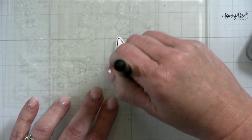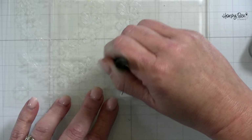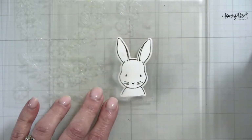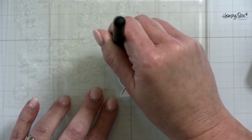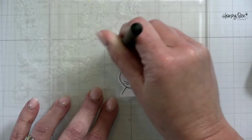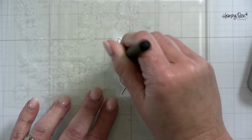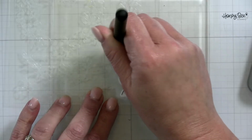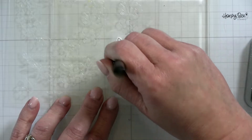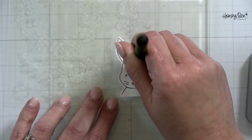And right now, it doesn't look like anything is coming on to this little guy. But you can see it, I should say, in real life. So I'm just going to work my way around the stencil. And I'm starting on the plastic part of the stencil and then pulling on. So he's going to be like a light, whitish gray little guy. And then anywhere that I want to deepen up, we may do that here in just a second.